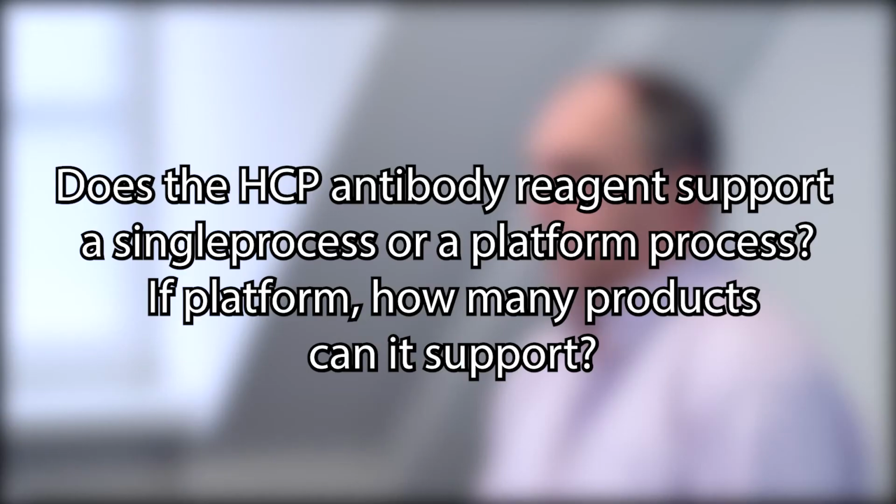Does the HCP antibody reagent support a single process or a platform process? If platform, how many products can it support? So the anti-host cell protein antibodies can be used to support single processes. In the case where there's a new product being made and it requires a special process, in that instance, it may be able to use a generic or a custom HCP reagent. And in that case, the reagent can be made and tested.